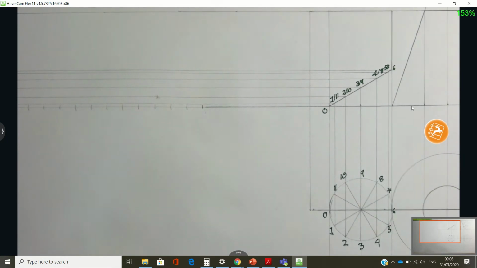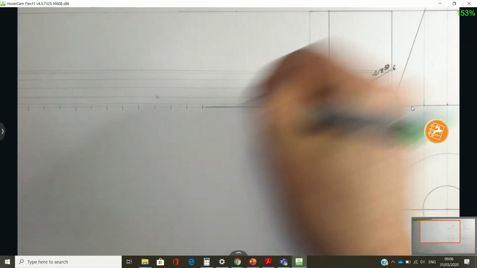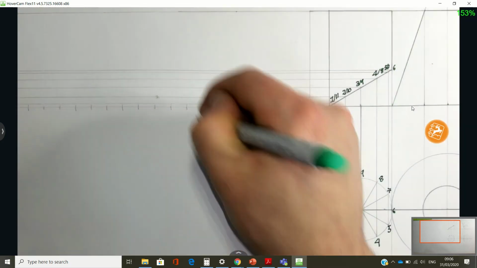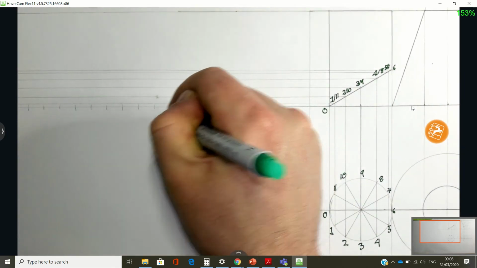Now, I have to start at the shortest number, which is 6. So this is going to be 6, 5, 4, 3, 2, 1, 0, 11, 10, 9, 8, 7, 6, because the development has to join at the shortest seam.